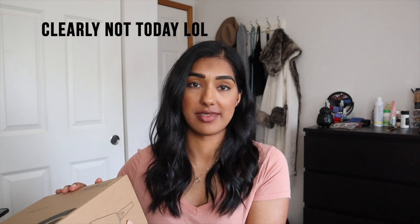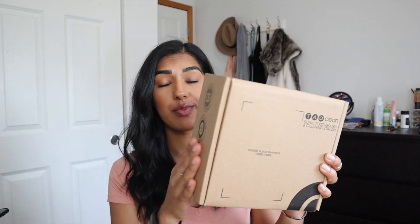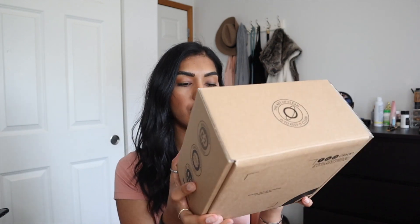I obviously got the black one because I love everything black, as you can tell from my Instagram and sometimes from what I wear on my YouTube channel. This is the box it came in — it's honestly super big and very hefty and well-protected, which I really like. It shows you some of the features on the brush on the outside. I had already made a slit into it but I did not use it yet because I wanted to give you my first impression.